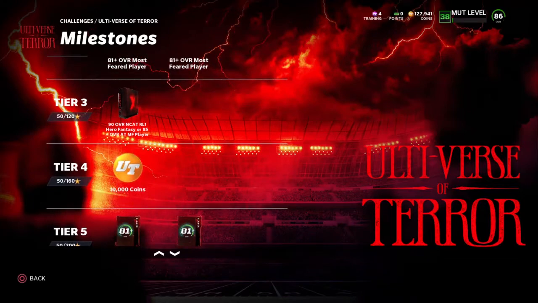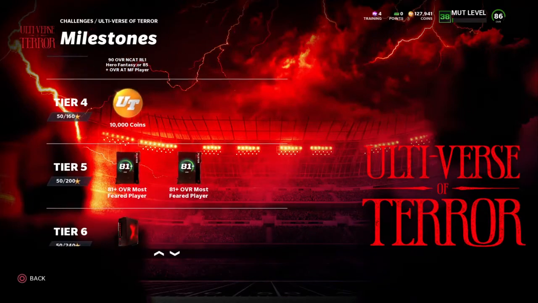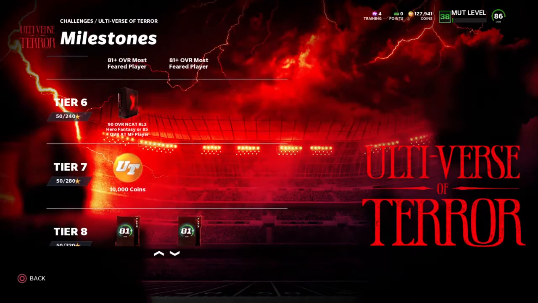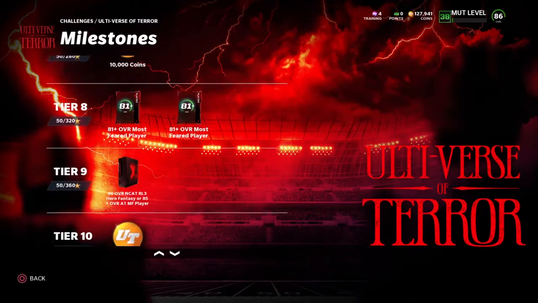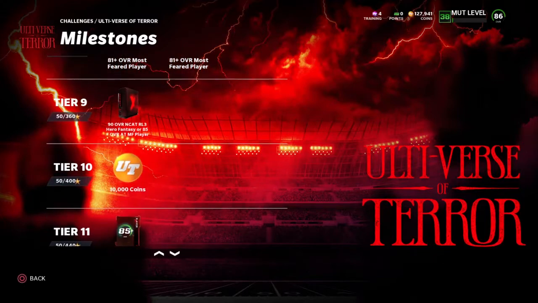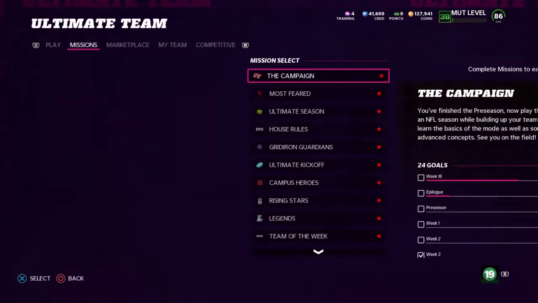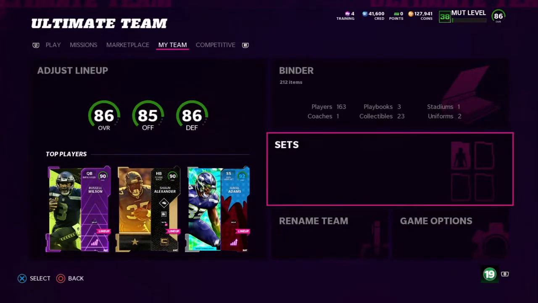Next, you got the Ultiverse of Terror, whatever you want to call it. This section, this is like the main part of the promo. I don't know the dates when it comes out, but this is the one that stretches over the weeks. So you have one section. That's why you can't earn all the stars yet. Then we can just jump into the sets.